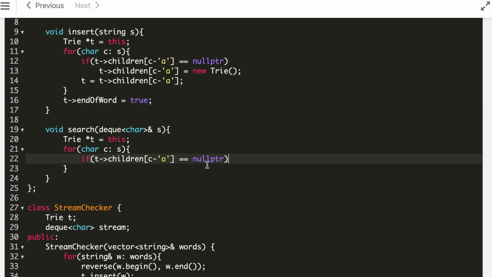If we reach a case where there is no branch corresponding to this character that we are searching, then we return false. That means none of the prefixes of this word is present. Else we continue our search.